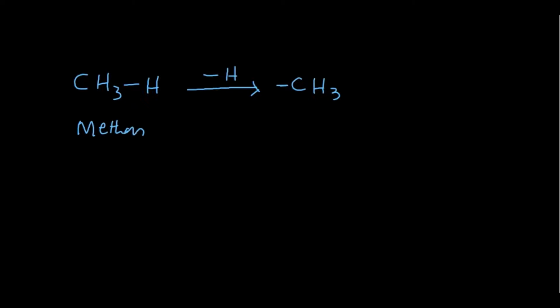For example, if we have methane, to understand, we will write methane in this way, CH3H. Now, if we remove one hydrogen from methane, then after the loss of one hydrogen, one vacancy of carbon becomes vacant, right? So in this way, methane, ane changes to yl. Methane changes to methyl.